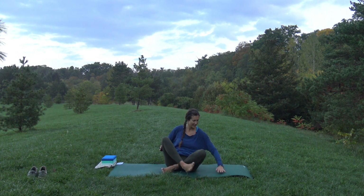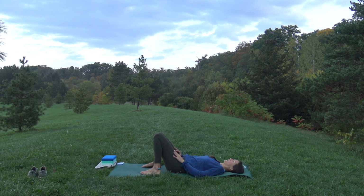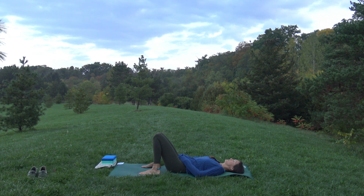So go ahead and lay yourself down. We can start with the knees bent. Have your feet a little wider, knees fall in to touch. Hands could be on your belly or by your side. Closing your eyes. And let's just settle in here to our breath. Shifting your awareness internally, breathing in and out through both nostrils. Setting the intention here to make the breath as smooth and as even as possible. Deep, slow, quiet breaths.